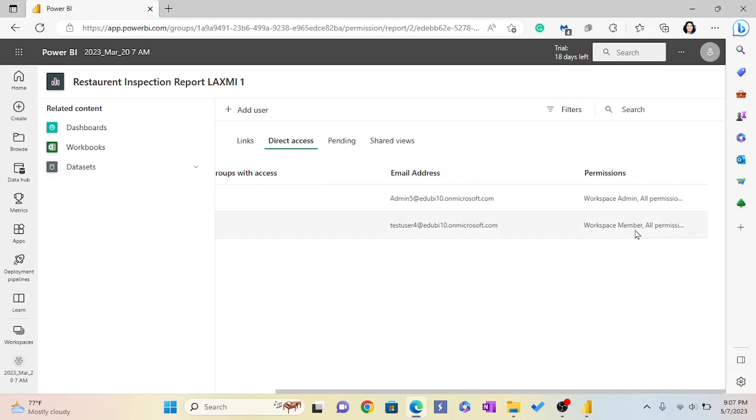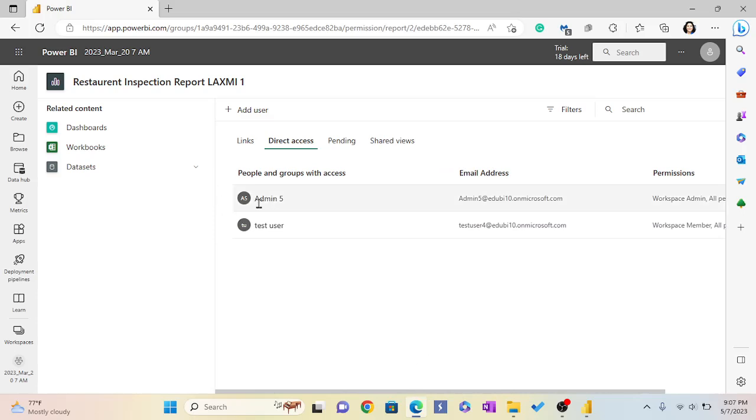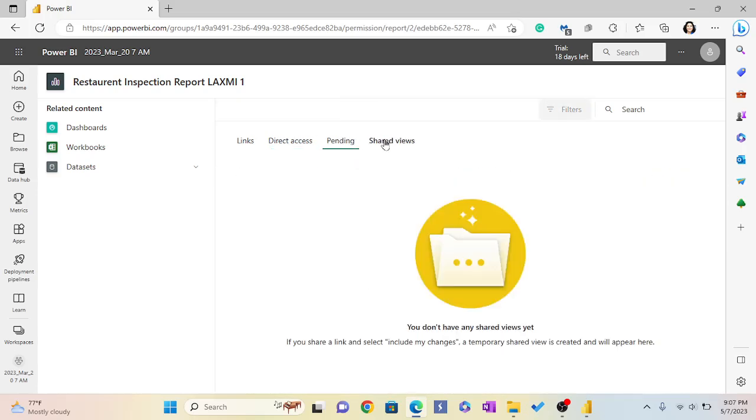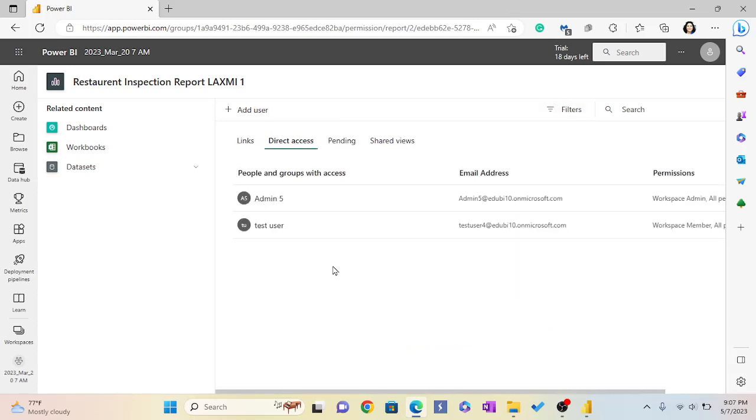So this is my developer's email and this is my admin's email. Here in links, direct access. So I can add as many users I want.